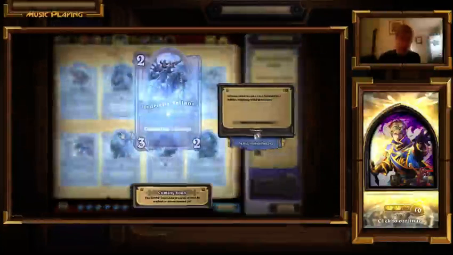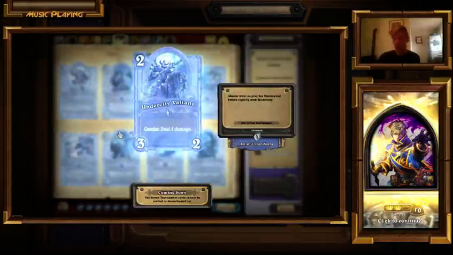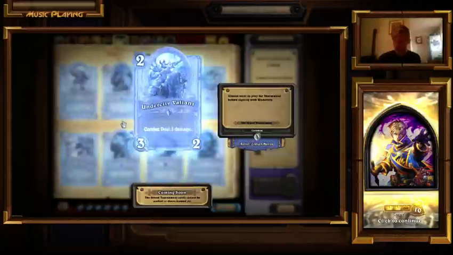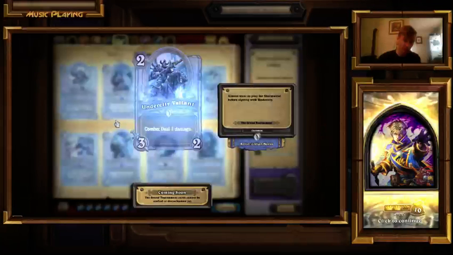Yeah. Undercity Valiant, 2 mana, 3/2. Combo, deal 1 damage. You can coin this, and you deal 1 damage. Then again, I'd rather play just Shiv, because Shiv doesn't have to be comboed, and it draws your card. I think Shiv is better than this card. And if you want to deal damage with combo, then I'm gonna use SI:7, which is a better card than this. I don't think this will see play unless it's like aggro-ish combo tempo rogue, I don't know.